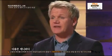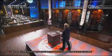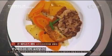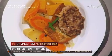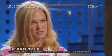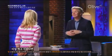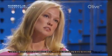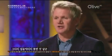Okay, Jennifer, let's go. Right. What is that? It's a Pennsylvania Dutch plate. It's pork and sauerkraut. What the hell were you thinking? It's what I grew up with, so... So if that's what you grew up with, then this should be mind-blowing. You don't look like you've achieved much.